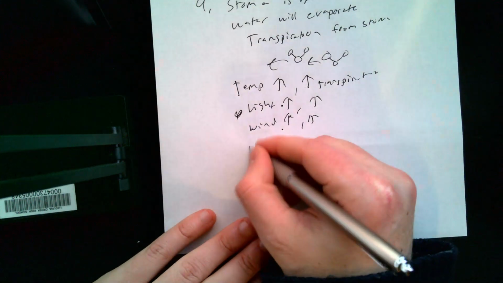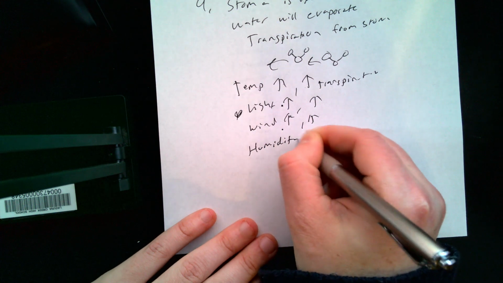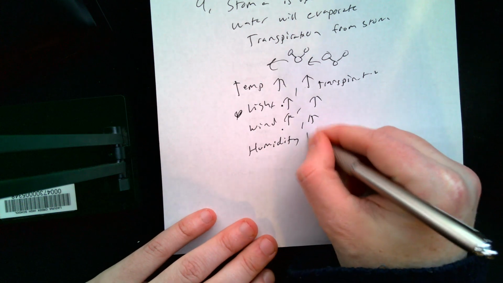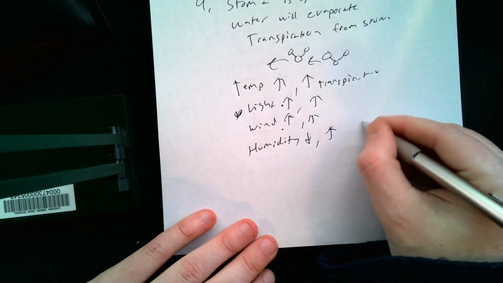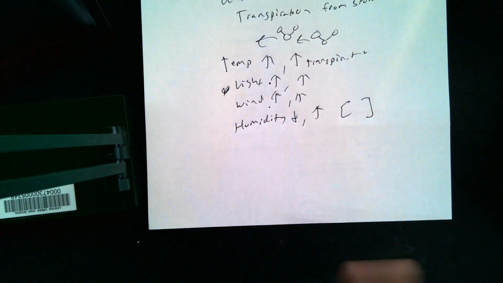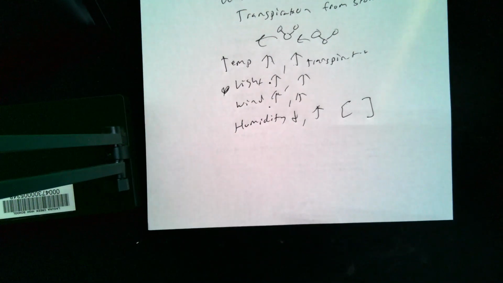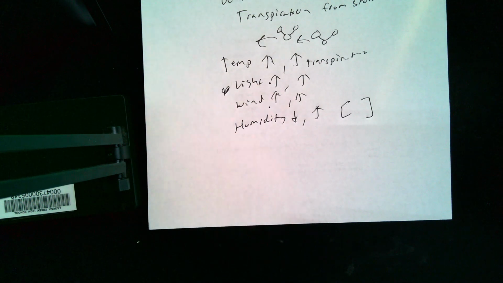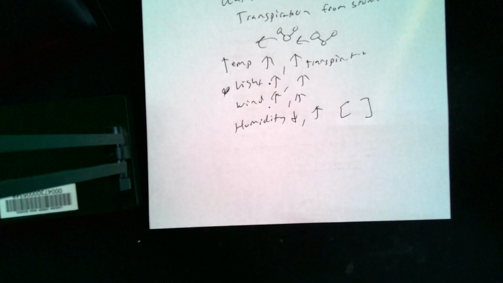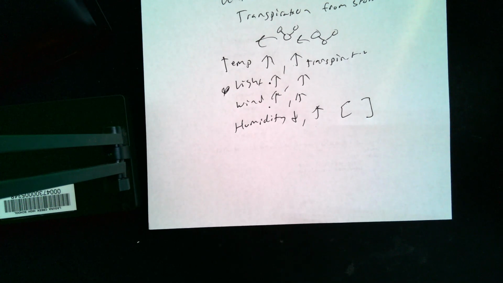And wind typically lowers the relative humidity, and humidity works in the opposite direction. The lower the humidity, the more transpiration. And this one has to do with concentration gradients. So the higher the difference between the leaf and the outside, the more evaporation will happen. And so if it's really humid, not a lot of evaporation will happen. So that's why desert plants need to have adaptations to prevent water loss more than your jungle plants, because of the differences in humidity. And so, for example, they can open and close the guard cells in the desert to stop water from being lost. Okay, great.